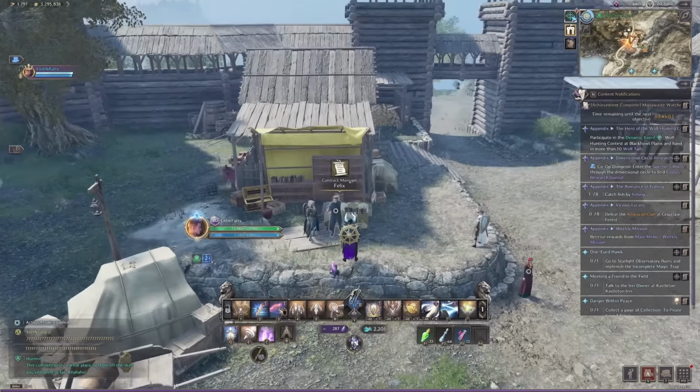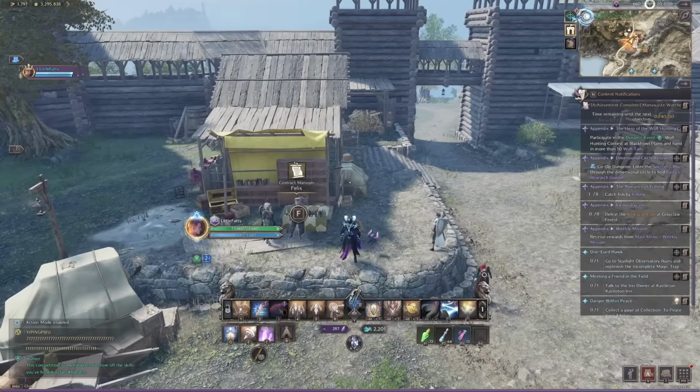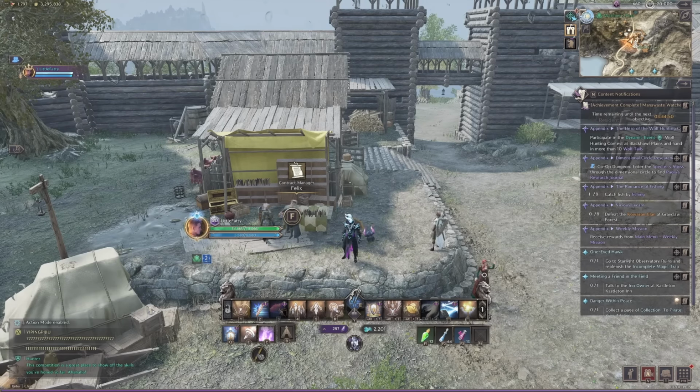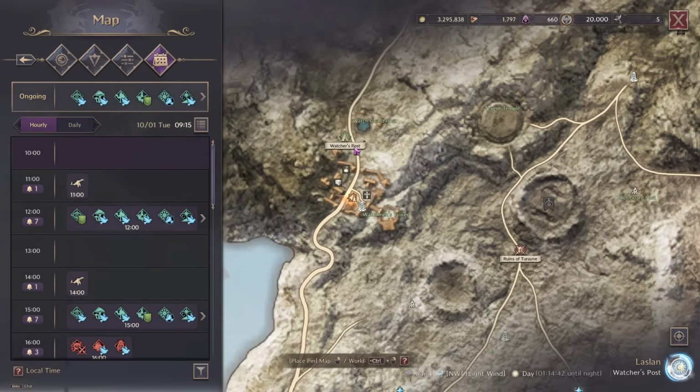And that's one of the reasons why you want to do that. You want to save as much money as you can, because Solent does tend to be hard to come by, especially if you are not much of a grinder, or if you don't really like grinding too much. And that is basically the things you should be focusing on as soon as you hit level 50.